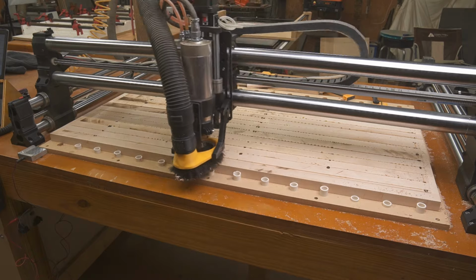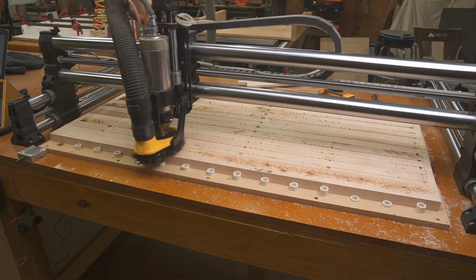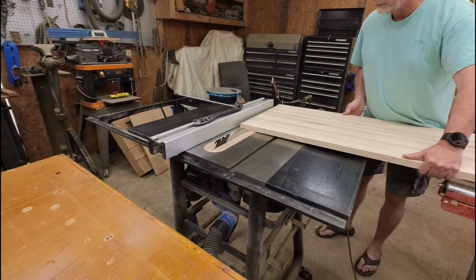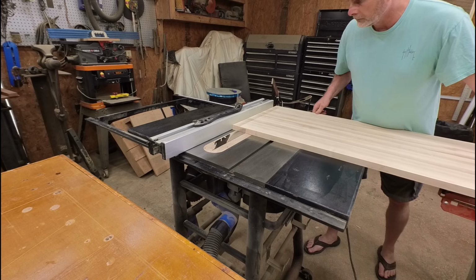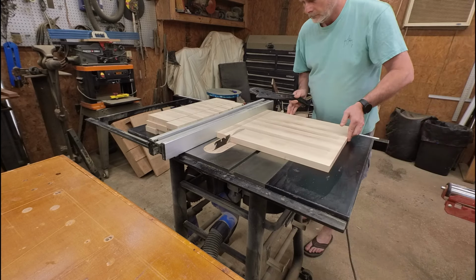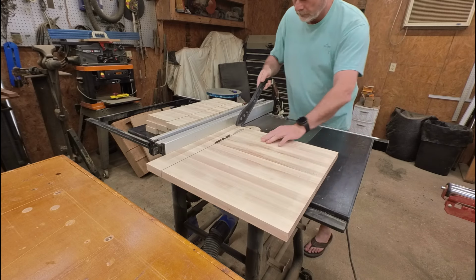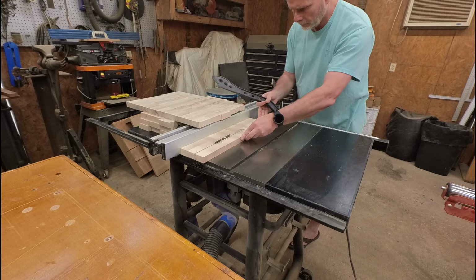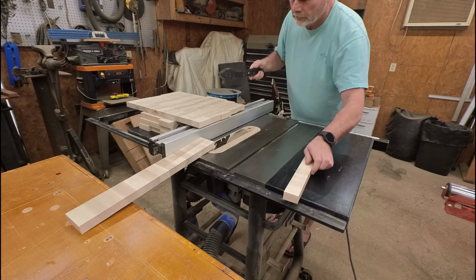And after that glue up dried, I ran another surfacing pass on the CNC to get it nice and flat again. Now the cutting board will end up being 14 by 20 inches. And I also wanted to make it really thick, so I'm cross cutting these down 3 inches. So the board will be just a little under 3 inches thick once I get it surfaced down.